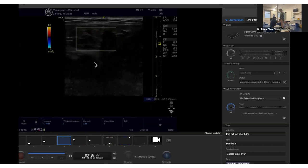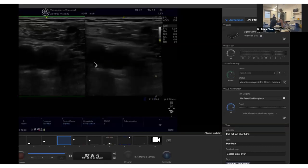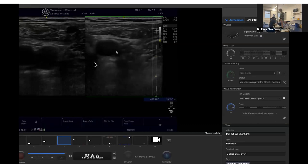Yes, that's a very good advice. Yes, because now it's compensated for the reflux. Now we have the classical thing we always have to do, like a compression, to demonstrate that the artery is not compressible, but the deep vein and the saphenous vein disappear on compression. And this is because they have no thrombus. And always, if you do a procedure, you have to demonstrate earlier that there was no thrombosis before you started treatment. And now we are going to the more interesting part of the leg.